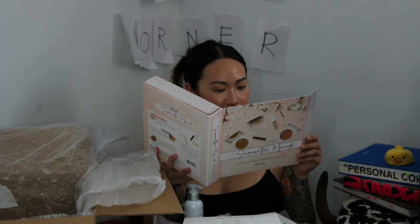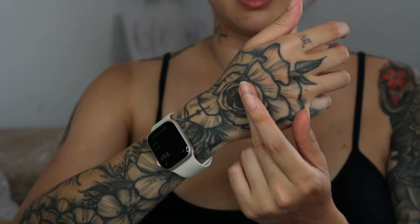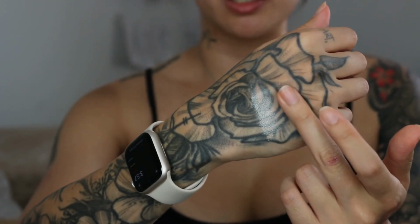Preface. Okay, that's enough. It began with a highlighter and by the end we had a friend. It's like Winnie the Pooh. Let me, oh, this reminds me of like ice cream. Does this not remind you of ice cream? Your highlighters are bomb, that's for sure. This is the mess that I've made.